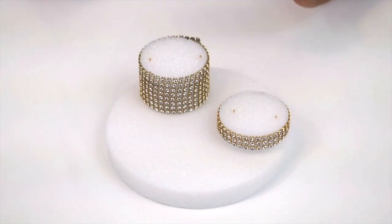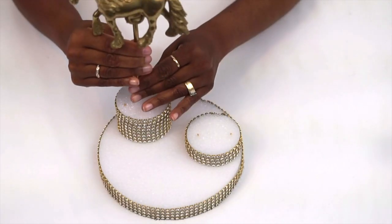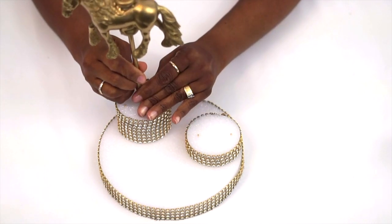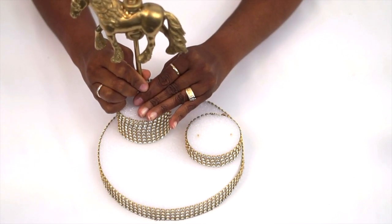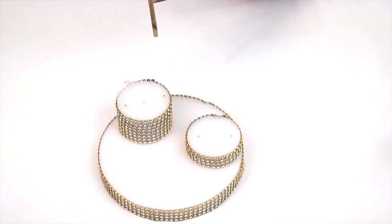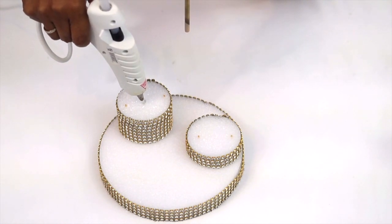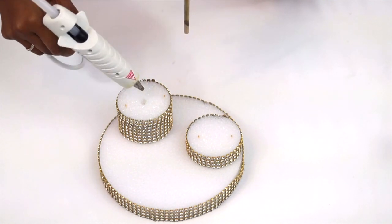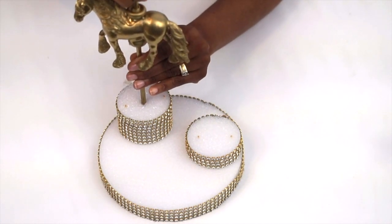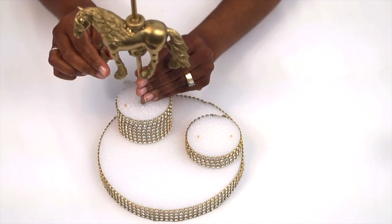So once you have completed covering your foam, it's time to do the fun stuff. Add the horses. So what you're going to do is you're going to pre-punch the hole, then pull the horse face out and add hot glue into the hole. This will make sure it's set. Now you're going to need to hold it in place for at least a minute or two just to make sure it's set and it is level. Take your time on this part. And guess what? If you do it and it's not level, it's foam. Pull it out, make another hole.